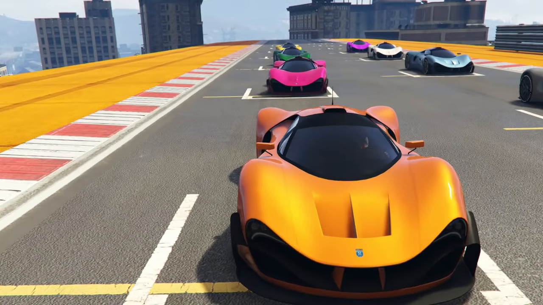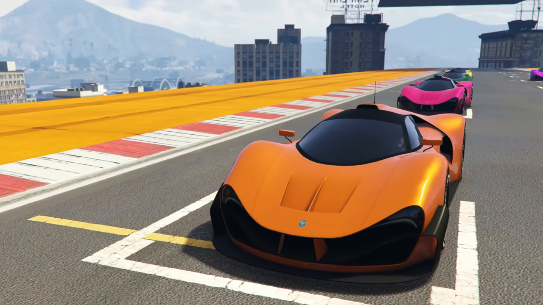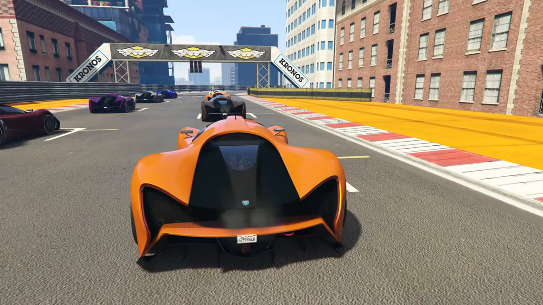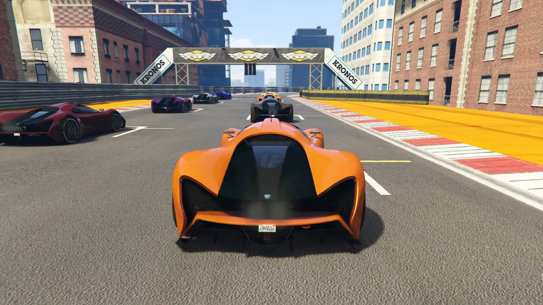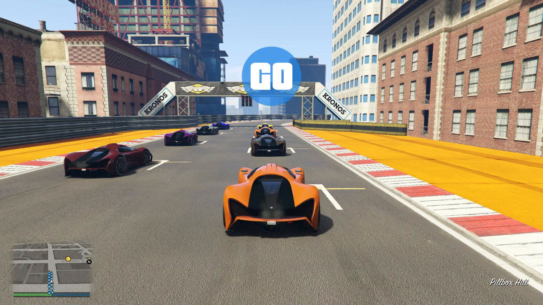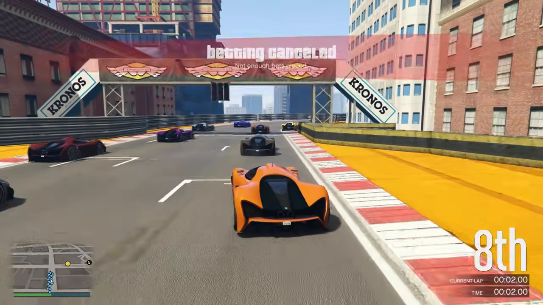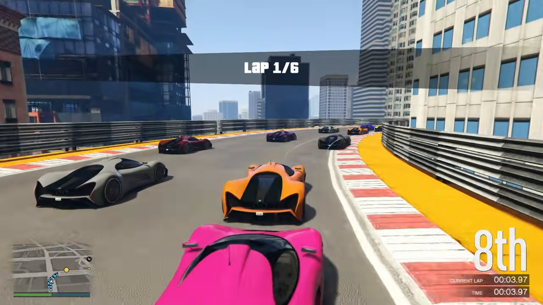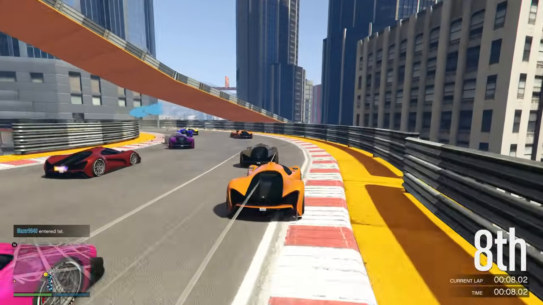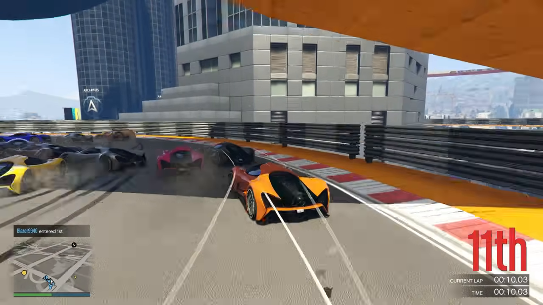So, for our second race, we have got something considerably faster. This, the Visioni, I don't know, generic hypercar, essentially. Not a bad-looking vehicle, but yeah, kind of generic GTA 5 hypercar. And hopefully we can do as well, if not better, than last race. Although I'm going to get stuck on the outside here, aren't I?